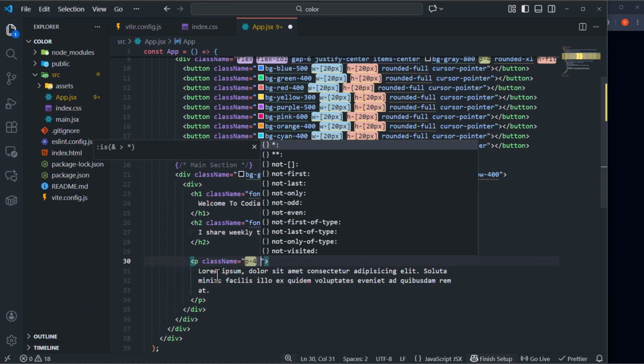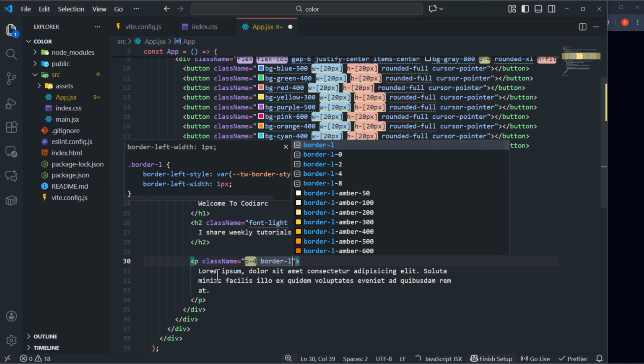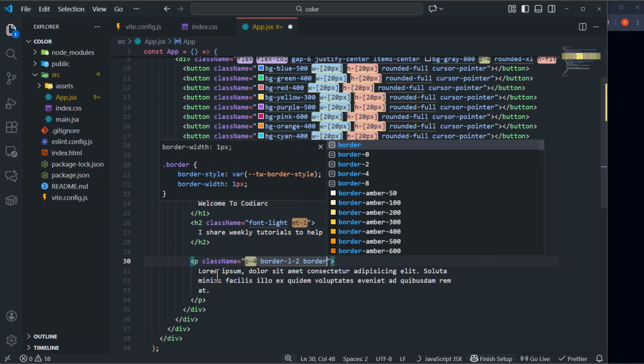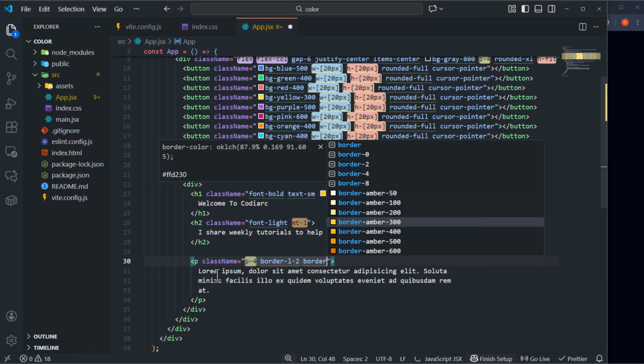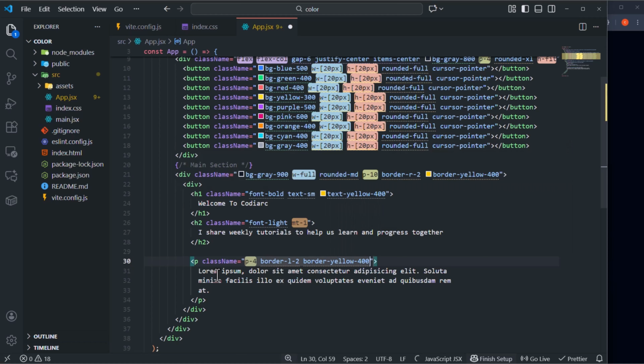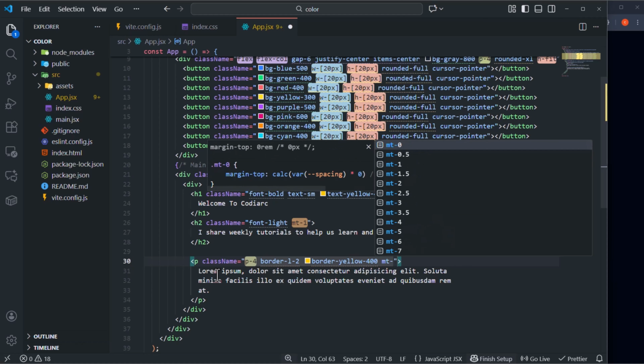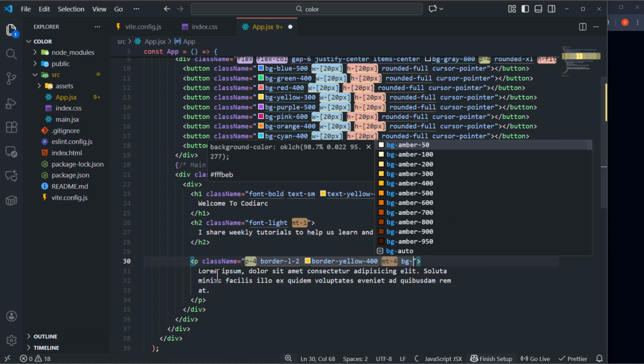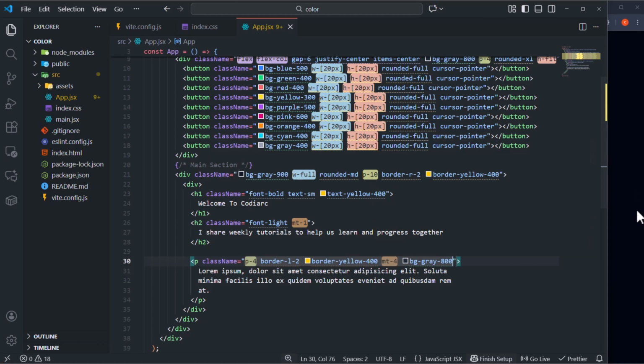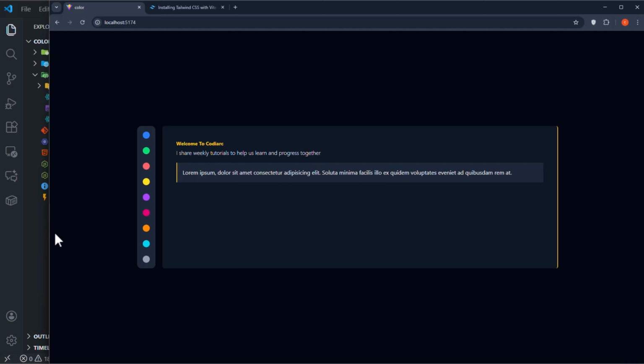Let's give it a border left 2 and border yellow 400. Border should be yellow 400. And a empty margin top 4 and a BG gray. Now this one should be BG gray 800. So this should look like this.